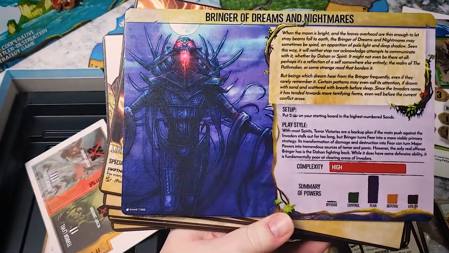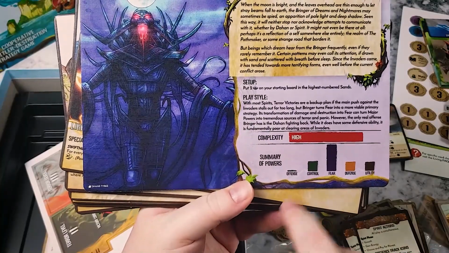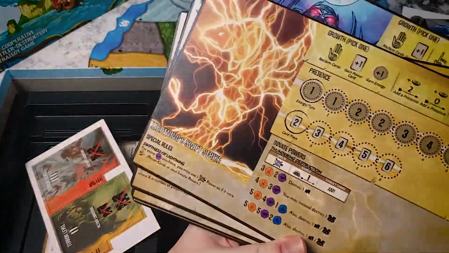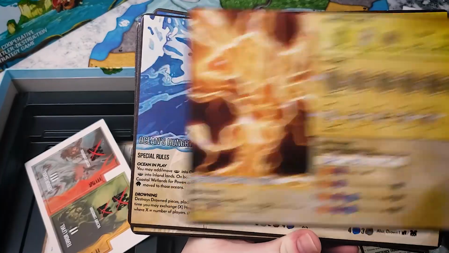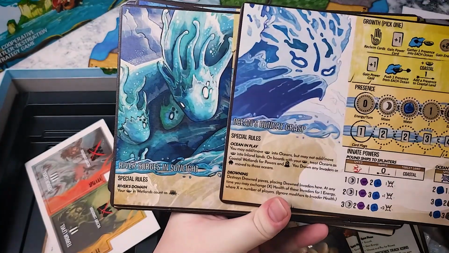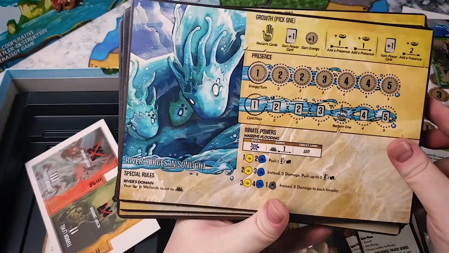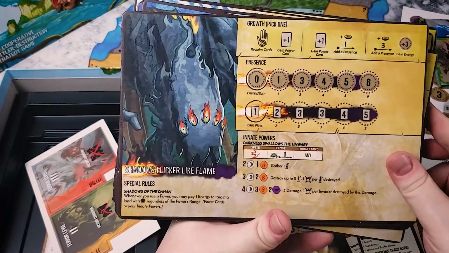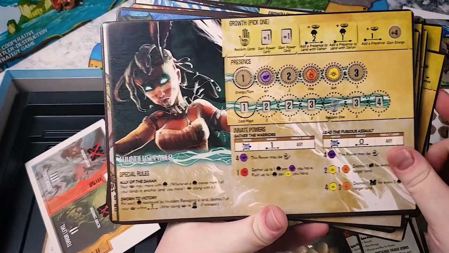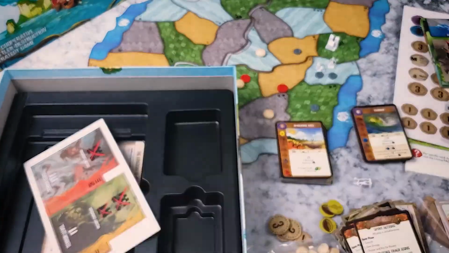Complexity high on this one. It also tells you what their powers do in general. So this one has a lot of fear powers, but not a lot of offense powers. Here's the lightning, water. Oh, so 2 water. Ocean's hungry grasp, and the river surges in sunlight. So as you can see, quite a few different spirits to choose from.